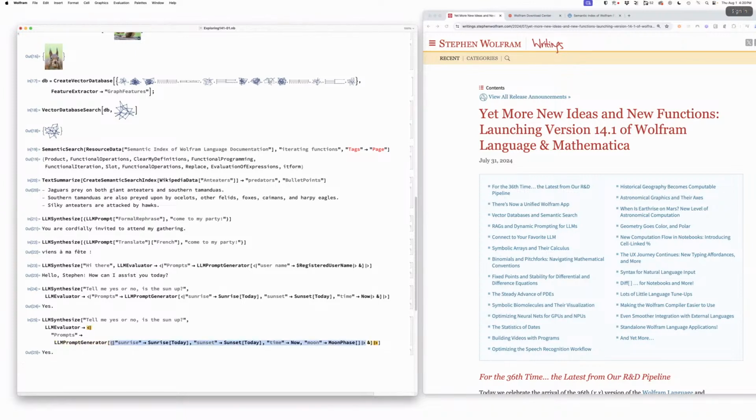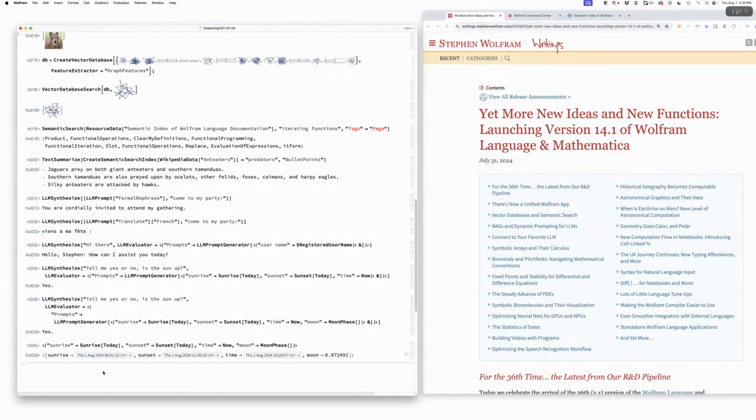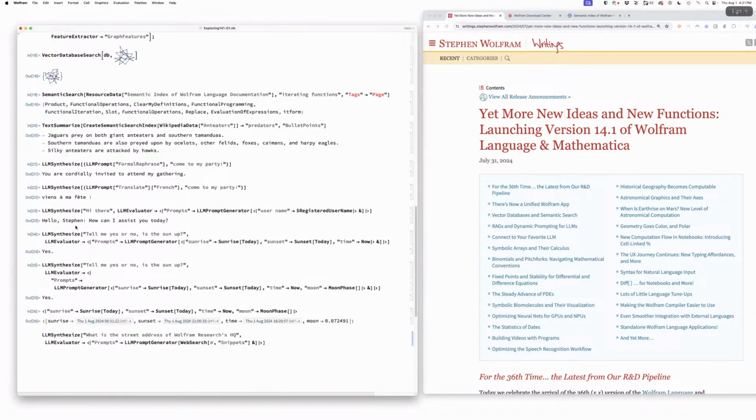By the way, if we just look at what the prompt generator would actually be sending here, we can take a look at that. There it is. And all the plumbing is such that it can understand all these date formats and all that sort of thing.